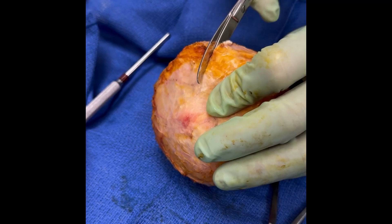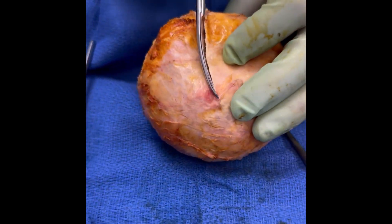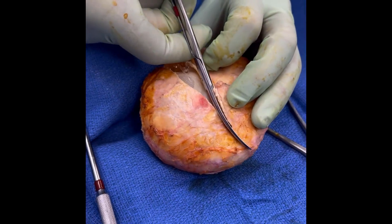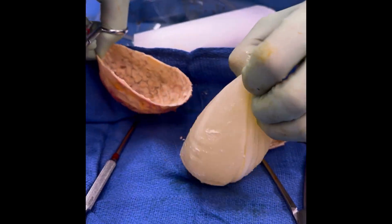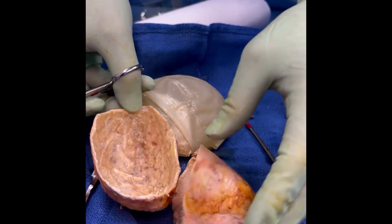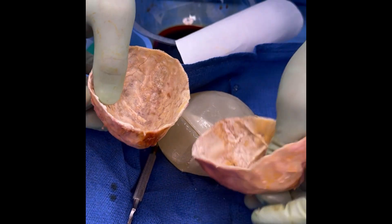By taking a personalized approach and being proactive, we can help minimize these complications from occurring and help our patients enjoy long-lasting and natural results. To recap, capsular contracture can be one of the complications that occurs after breast augmentation, but it is not something that everyone will experience. This particular case stood out because of how severe and rare the situation is, which is one of the main reasons it went viral. We're happy it started a conversation and even more excited to share and educate more about capsular contracture. If you currently have breast implants, it's not a bad idea to get imaging around your implant every two to three years to make sure there's nothing like a rupture.